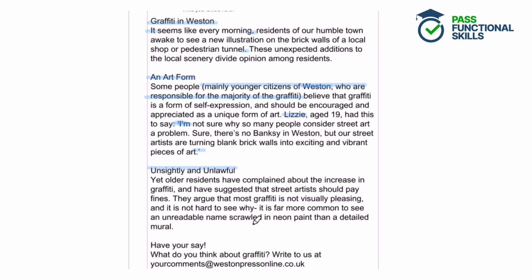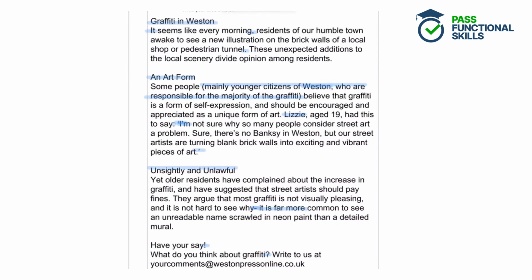Finally, we have a dash used here. So they argue that most graffiti is not visually pleasing and it's not hard to see why. And then we've got a dash to add a bit of an explanation onto the rest of the sentence. So it's far more common to see an unreadable name scrawled in neon paint than a detailed mural. And then we've got an exclamation mark at the end to get people engaged, to tell them that they can have their say, and a question mark to ask for opinions about the graffiti. So overall, we've got a range of punctuation that has been used here in order to engage the reader and in order to make the writing make sense.